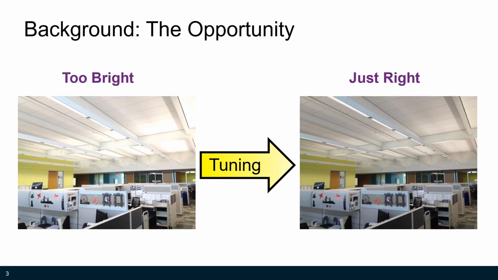Task tuning is setting a fixture's maximum light output to something less than 100%, often in response to a space that would otherwise be overlit, or as a means to reduce glare. It is also sometimes referred to as institutional tuning or high-end trim, but for the remainder of this video and others, we will refer to it as task tuning.